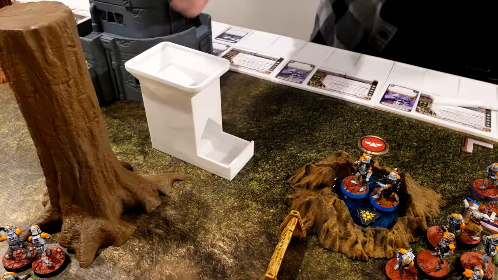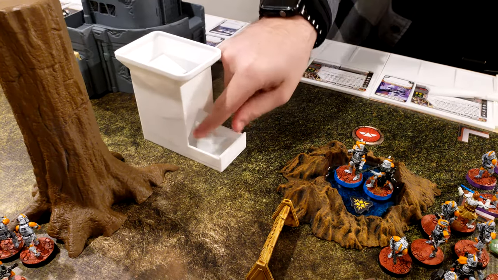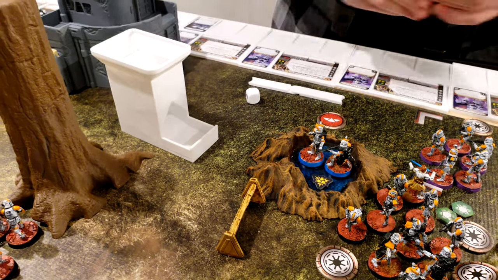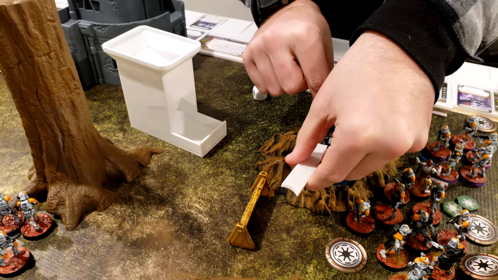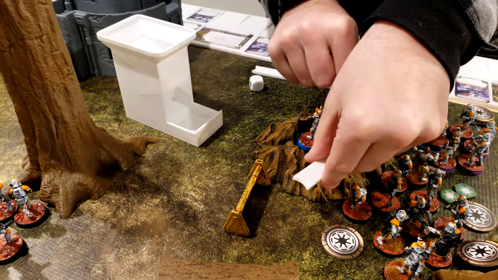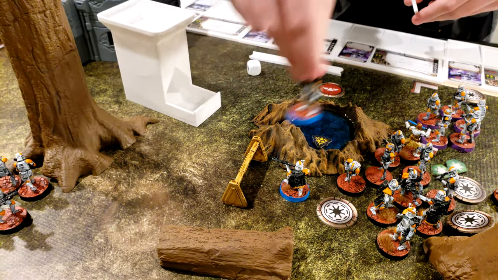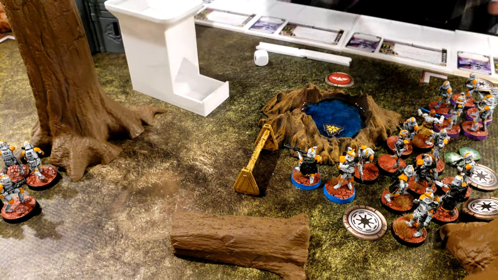Suppression for them. I'm going to roll off suppression. Not. So instead they are going to, I would assume, difficult terrain. Just mix it up. Go over here. And then shoot at the lone speeder bike.